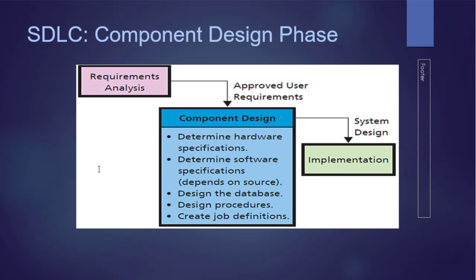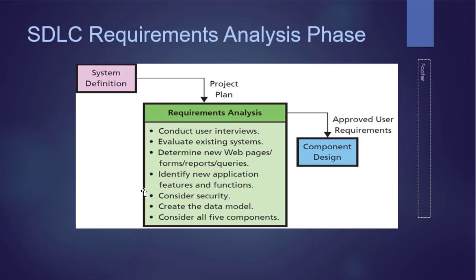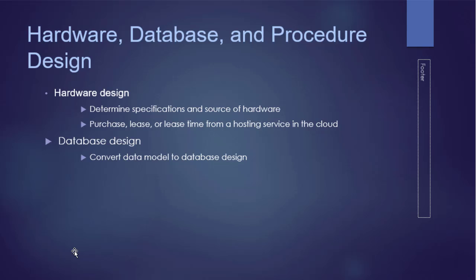So once the requirements are approved, we move on to the implementation phase. But keep in mind that, as we do these approved user requirements, we're going to be doing the component design. And what that leads to is the design of the hardware and then also the design of the database.